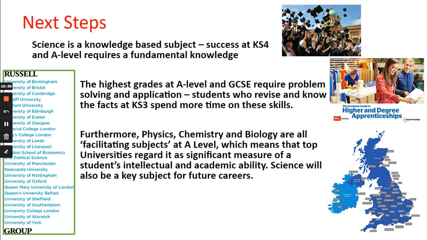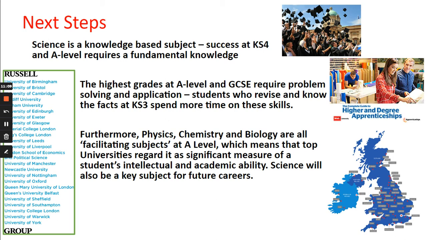Science is seen as a facilitating subject, which basically means that having science as an A-level, and therefore having to do well at it at GCSE, will get you into a university or get you into a job, irrelevant of whether that needs science or not, okay? We're not the only facilitating subject. Maths, English, languages, they're all facilitating subjects as well. But the sciences and maths, English and languages are seen as being particularly useful for giving you a skill set that you can use in work.